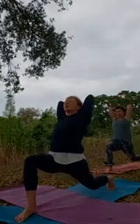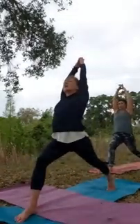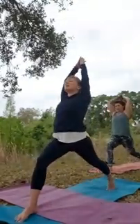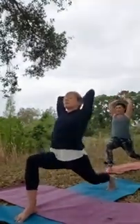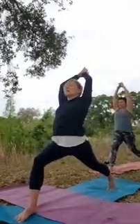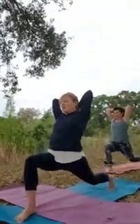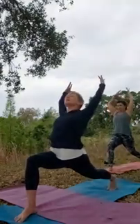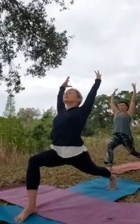Exhale, lower. Inhale, lengthen, lift up. Exhale, lower. Couple more times. Inhaling, lifting. Exhaling, lowering. Inhaling, lifting. Exhaling, lowering. And then just straighten that back leg, 90-degree angle in the front knee. Inhale, lengthen one more time.